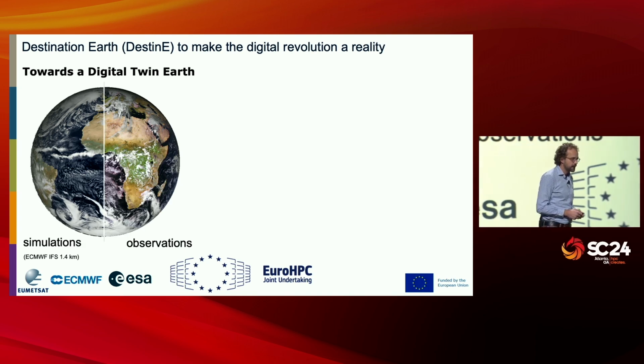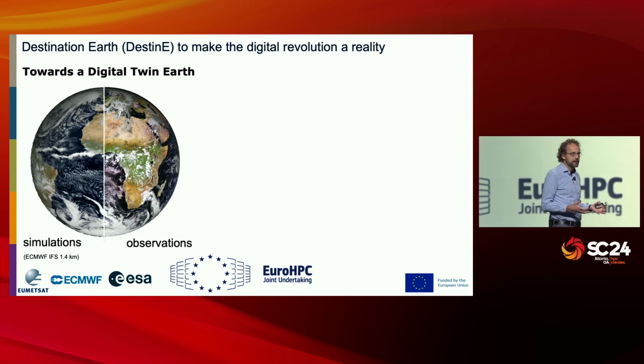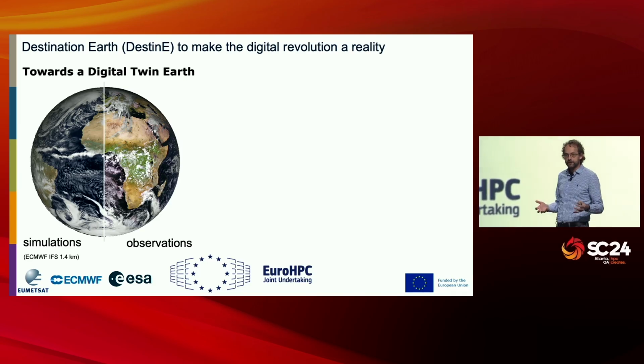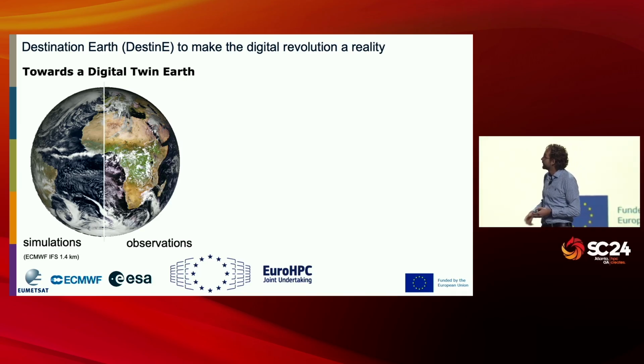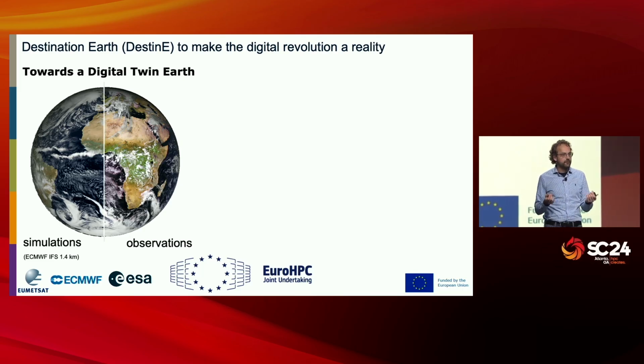And the good news there again is that the digital revolution was a success. And one reason why this success was happening was also via big projects like Destination Earth. So Destination Earth, as Stella already talked about, has the ambition to build a digital twin of the Earth. What you can see here is on the left side the simulation, and on the right side the observation. And even domain scientists typically can't tell you which one is which if you don't label it. So we are at a stage where we really get a model system that is so close to reality that it's difficult to distinguish it from observations.